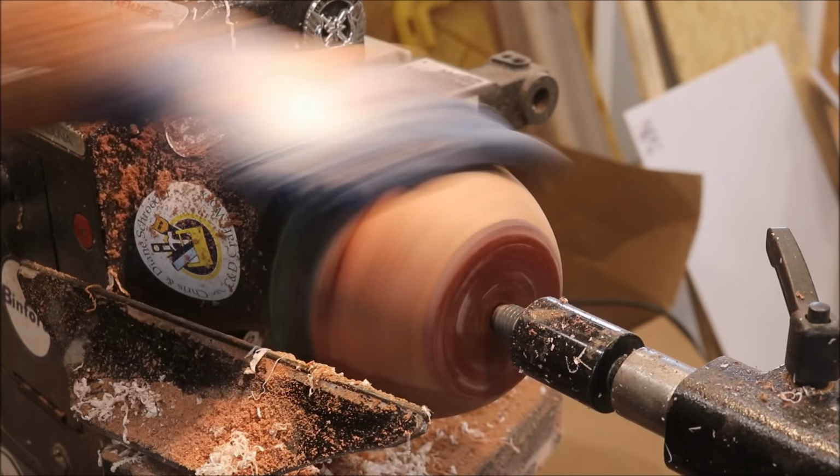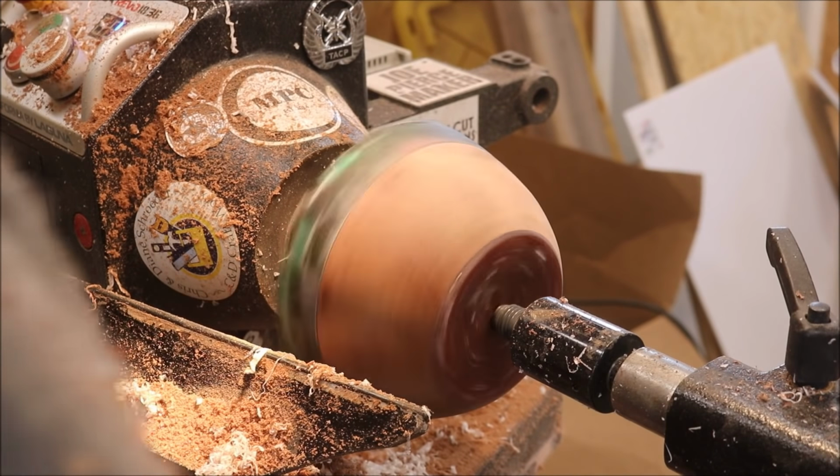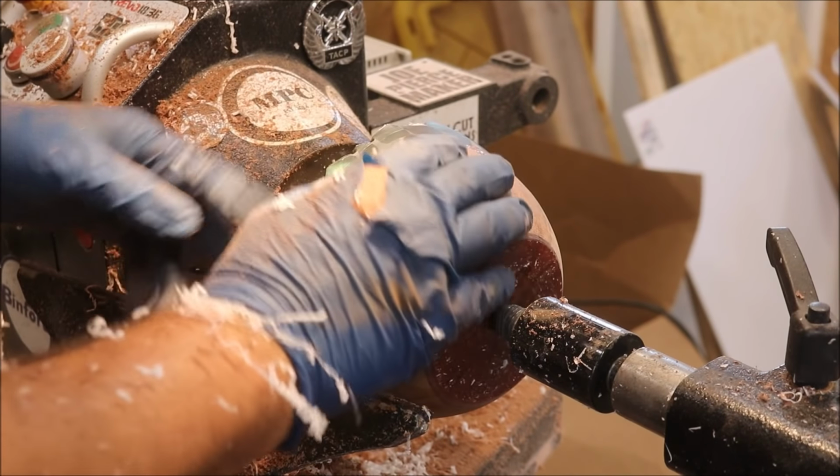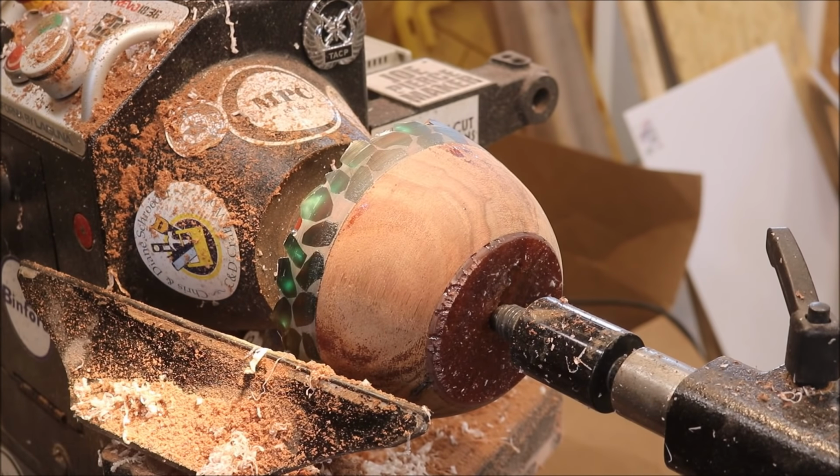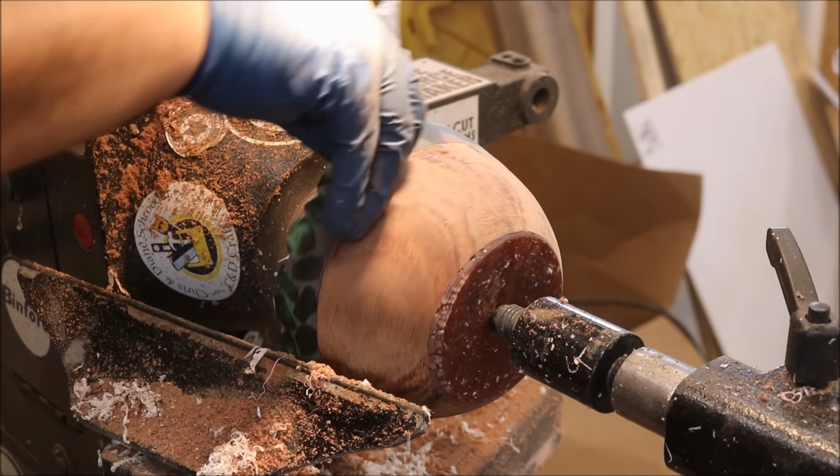Yeah. Shit! That's not gonna work. Gonna start all over. Good job, Ken, you dumb f***.